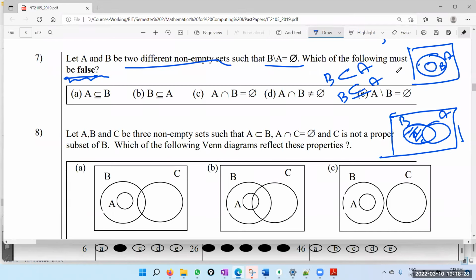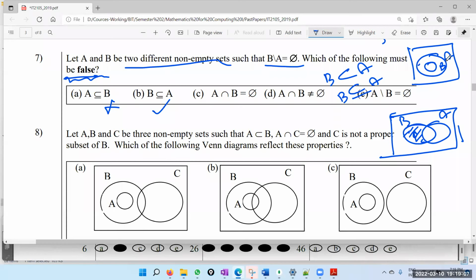Belong to B but not belong to A. Yeah, right. So it can be even a subset. So those are the two possibilities now. First one says B is a subset of A, correct? A intersection B is 5. Can we say? So what we need is the false one. Okay. So A is a subset of B. No, it must be false, right?